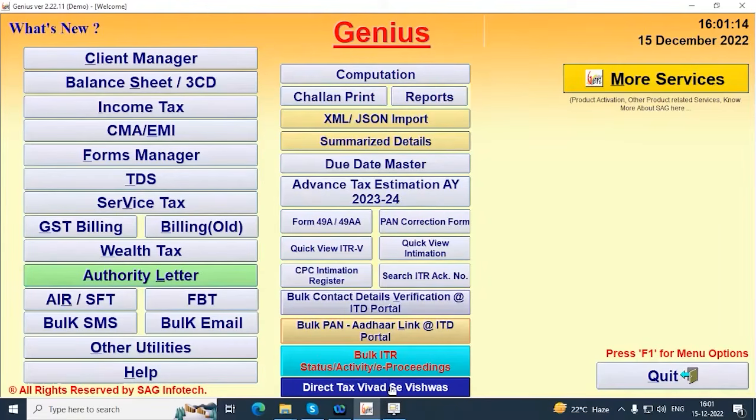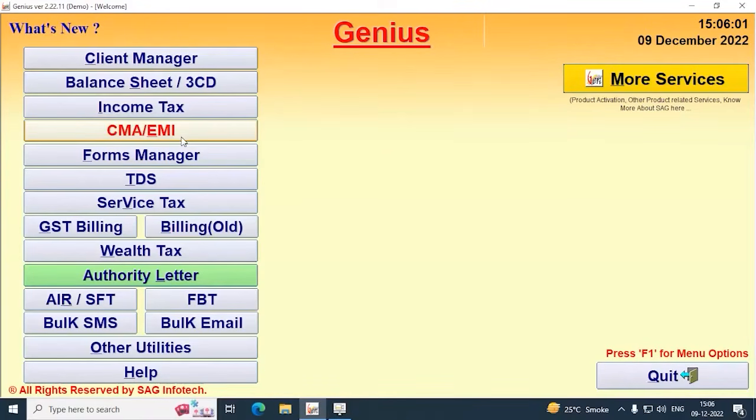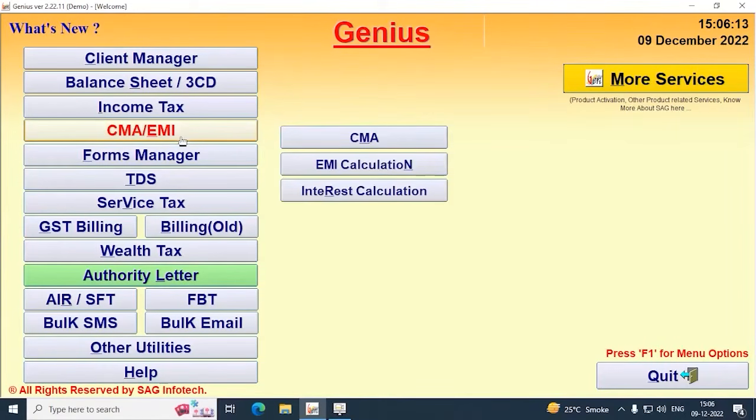This is all in the income tax module. After income tax option, the next option will be CMA EMI. In CMA EMI, 3 types of options are available, that is CMA, EMI calculation and interest calculation.